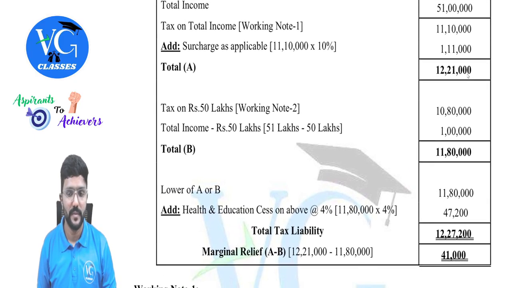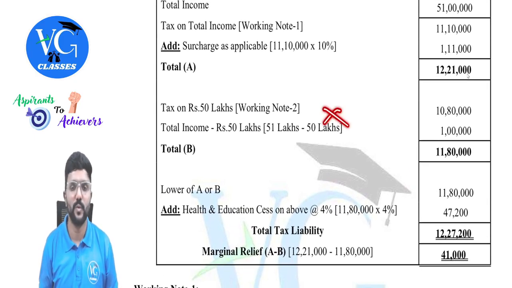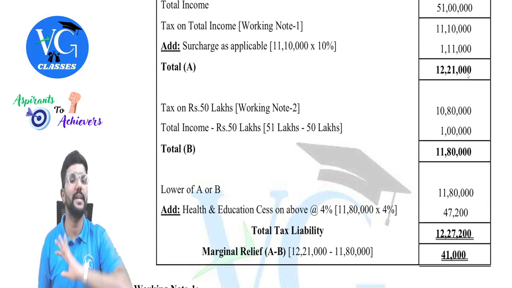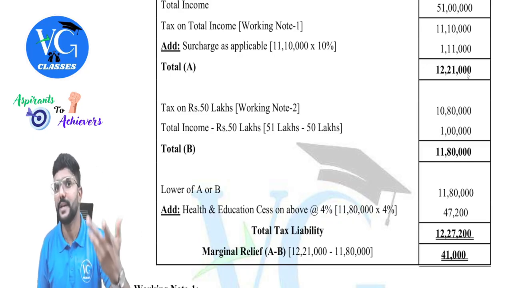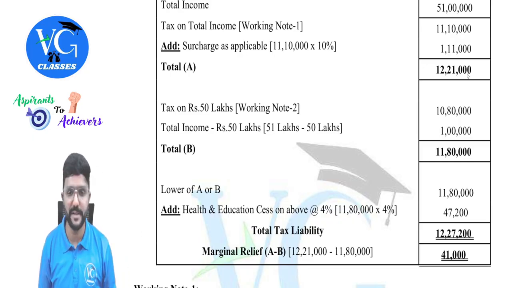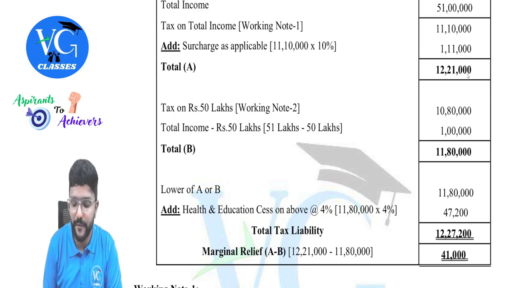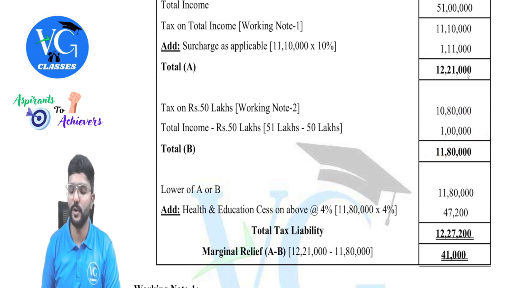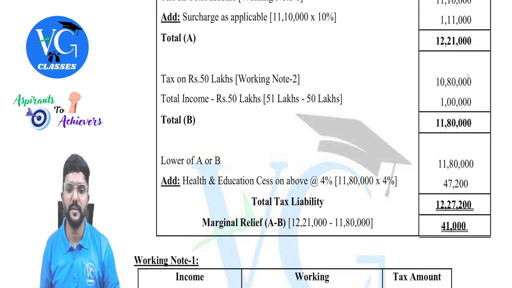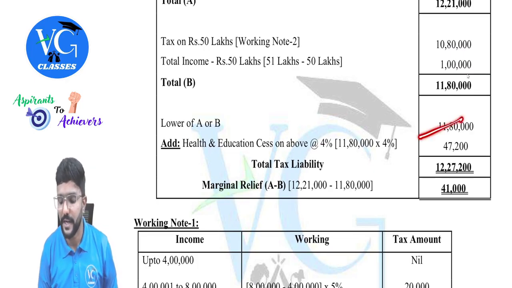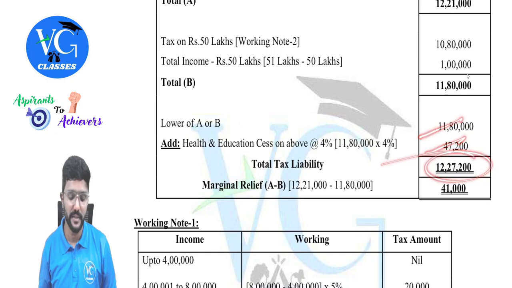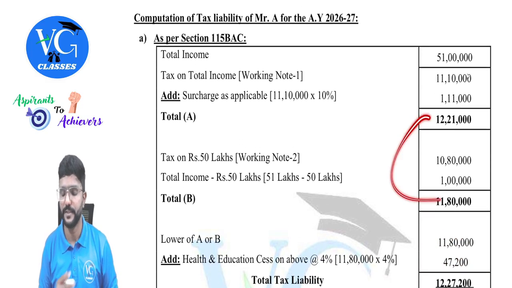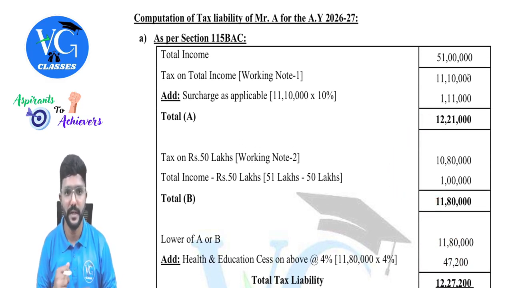Then will surcharge come here, guys? No. Why? If the total income is exactly 50 lakh, no surcharge. Only when it is more than 50 lakh, surcharge would be at 10%. Then add 51 minus 50 lakh, which is 1 lakh. So 1180 (in thousands). Compare both, whichever is lower is B. So is relief available? Yes. Whichever is lower, 1180 plus 4% cess, the assessee has to pay it. Then relief is to the extent of the difference.